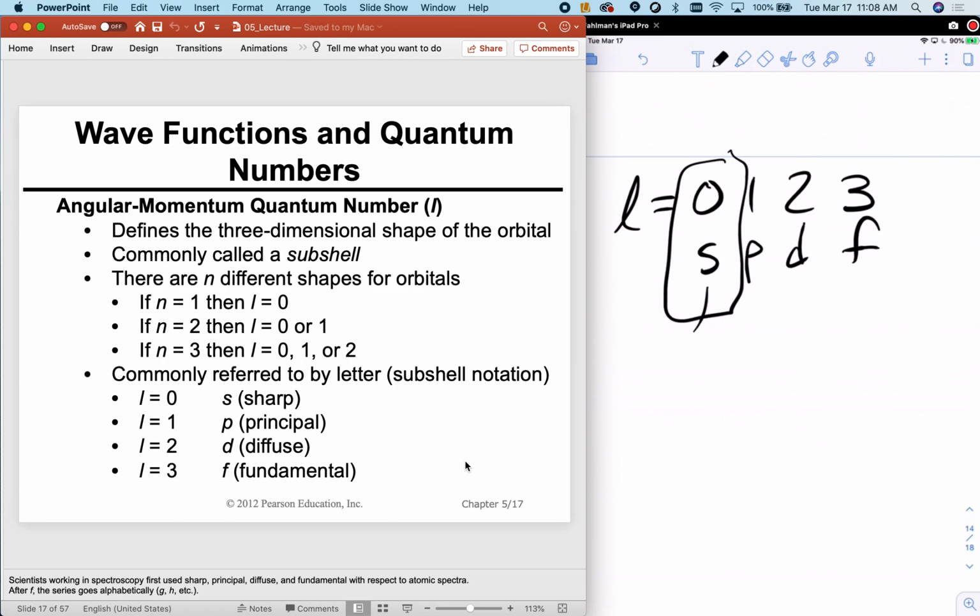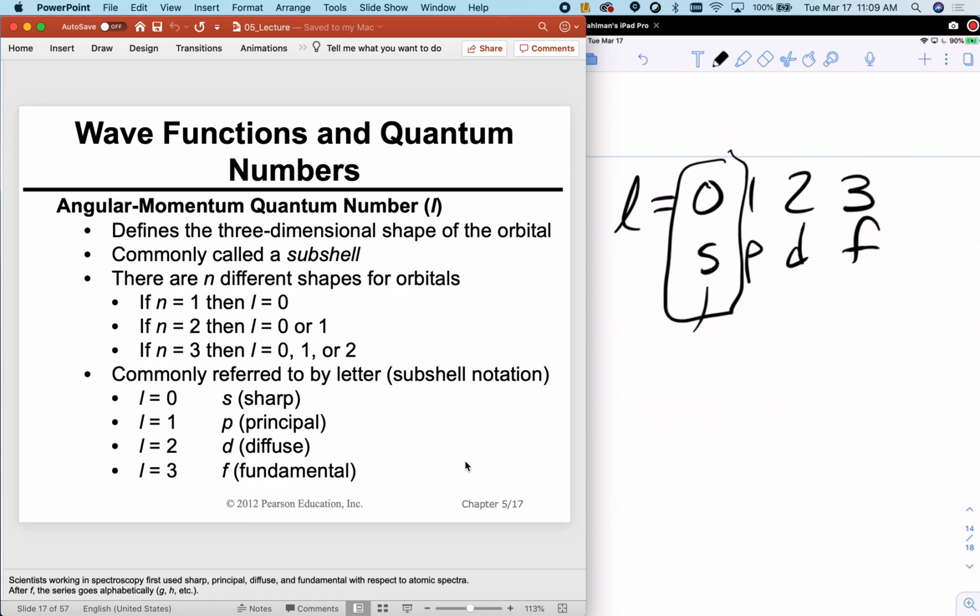All of these letters actually refer to the lines in line spectra. So we're going to talk about this in a few slides from now. But if you look at the emission profile from different atoms, you can get different peaks. And these letters for the angular momentum quantum number refer to what those lines look like. So the sharpest lines refer to s. And then principal, I guess these were also sharply defined lines, and so those are p. Diffuse, so they were a little broader, were d. And then fundamental is f lines. And so just from line spectra, these letters are referred to.